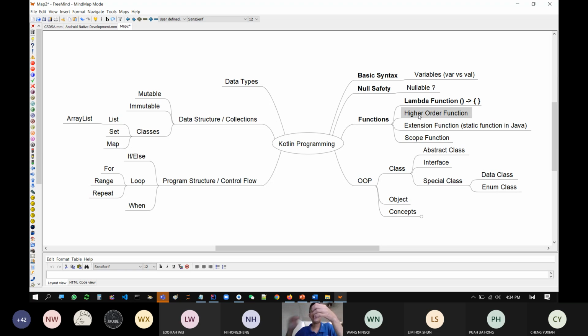I have sample code. I can upload the sample code to Moodle. If you want to explore more, you go to Moodle, where I put more sample code that I have. Extension function we also didn't cover. An extension function is something like a static function in Java, meaning a function you extend from a class, and you can use the class name to call the function. The one that you did today, as I'll show you later, is not a static function. They are just functions within a class, where you need to create an object to access the class.